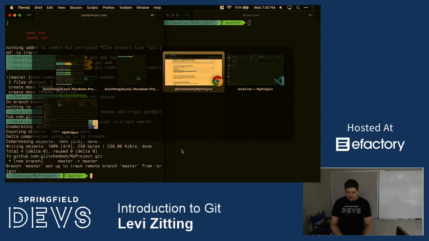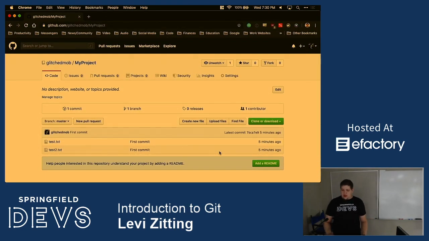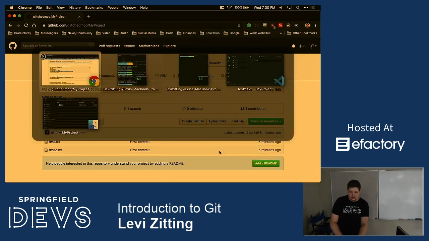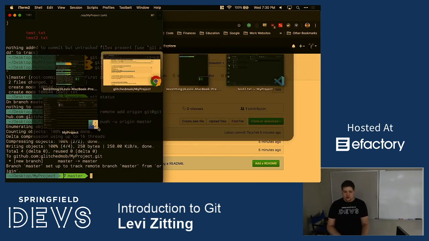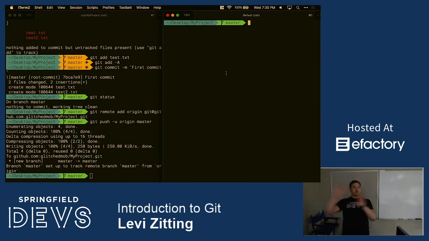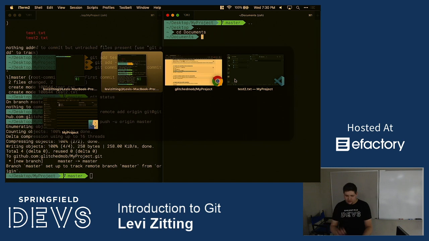And I'm going to come back into GitHub here. I'm going to pretend I am maybe a coworker. So me, Levi, is this computer. Let's pretend that this is my laptop right here, and this right over here is my coworker on a completely different computer. I'm able to do it on the same one, but just imagine that I'm on a different computer when I'm typing inside of this terminal here. So I'm going to go to a different folder really quick, maybe my documents folder, so that I'm not working in the same directory. But once again, just pretend that I'm on a different computer here.